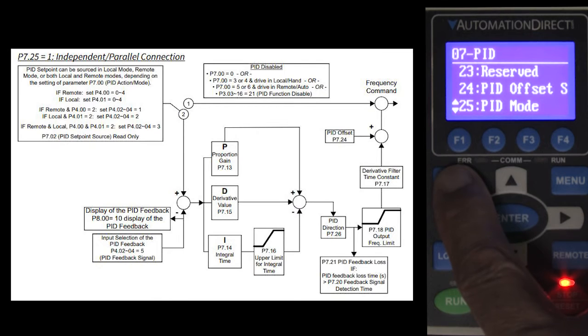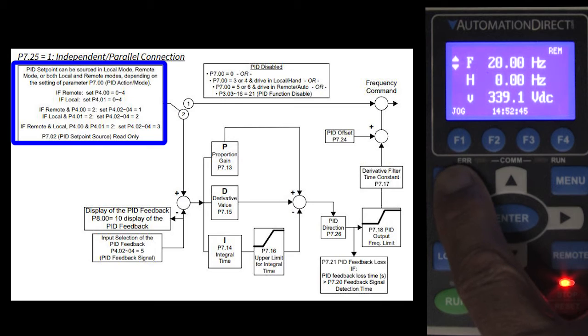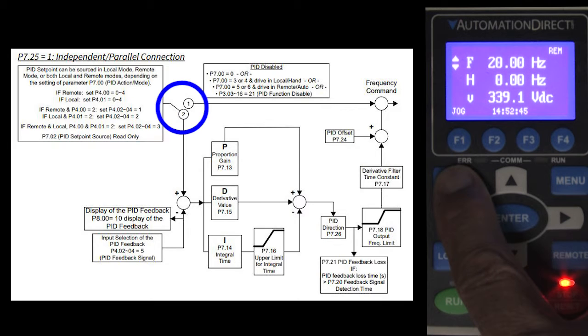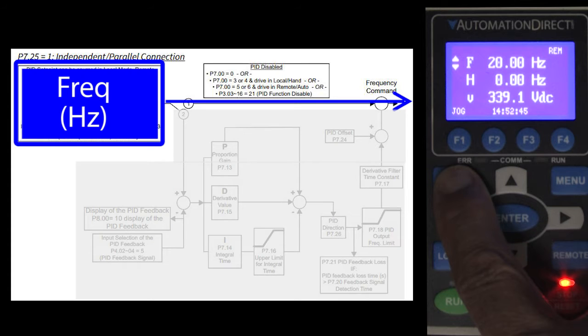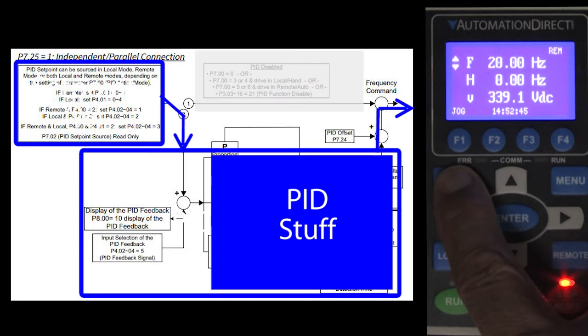I love this chart because it shows me everything I need to know about PID at a glance. This is the set point stuff we just did. This is supposed to look like a switch. When PID is off, the set point is the drive frequency in hertz and it goes straight out to the motor. When PID is enabled, it takes the feedback from the sensor via whichever source we select, compares it to the set point number we told the drive to try and maintain, that would be the 6 psi number we used in the previous video, and uses the difference, or error, to create the frequency that goes out.